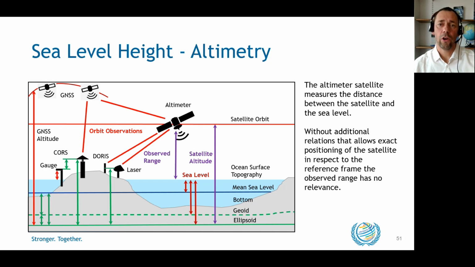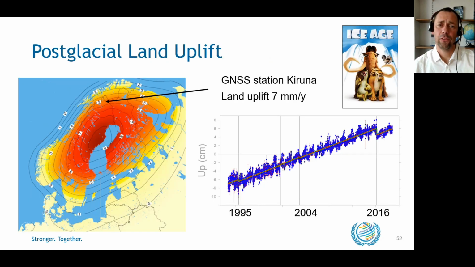At the end, we complement this system with tide gauges for observing the sea level along the coasts. Also, the tide gauges need to be related to the reference frame or a vertical datum to obtain a referenced value. Why is it important? We show you in the following slide. But first, we look at another phenomenon.